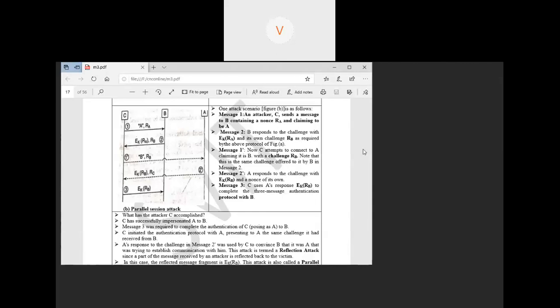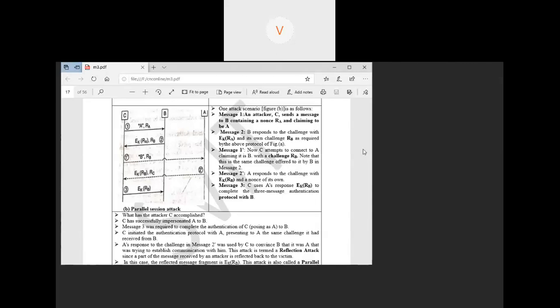Whenever C sends the identity claiming to be B with RB, naturally A will encrypt that RB with the common secret key, giving EK of RB. The same EK of RB will be taken by C and sent back to B. So B assumes that it is communicating with A, but in turn C is communicating with B. So this is called a reflection attack, and the reflected fragment is EK of RB.